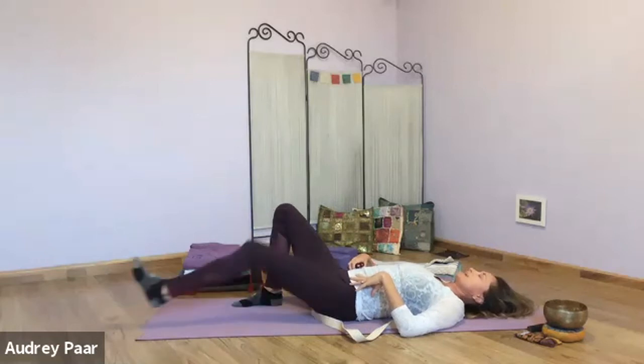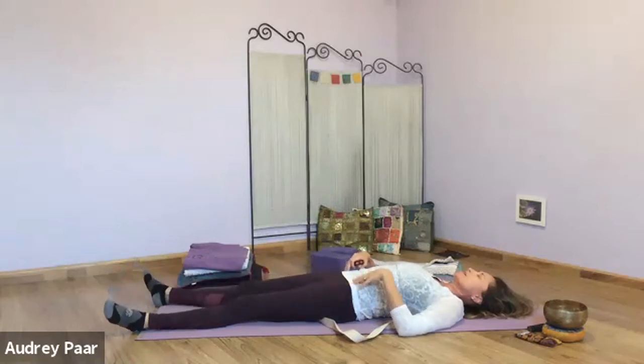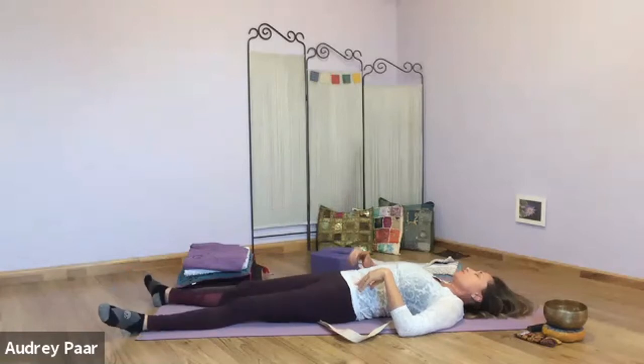And then taking the legs out long, pausing there for a moment, stretching out the front of the thigh. Let the legs be heavy, let the toes drop out. And then taking any motions that feel natural to you, maybe drawing the toes in and out, maybe windshield wiper the knees again, whatever's going to feel best to you.